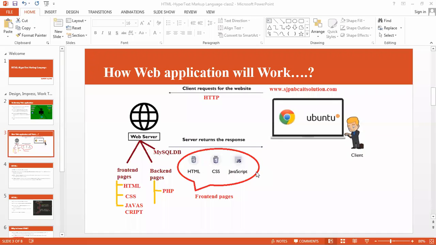This is how it works. When the user writes www.sjpnbcitsolution.com, they will get the pages. Next, all of you understand this concept: the front-end pages are what will be seen by the user.